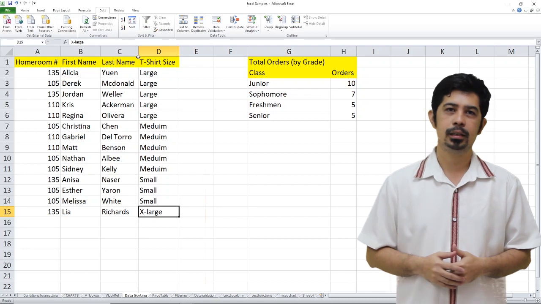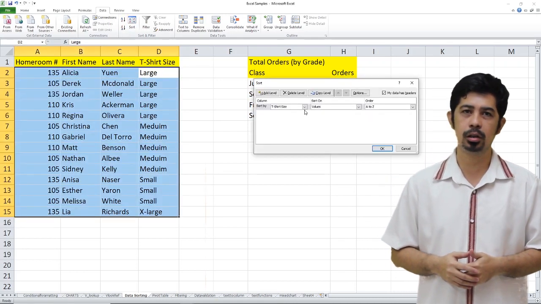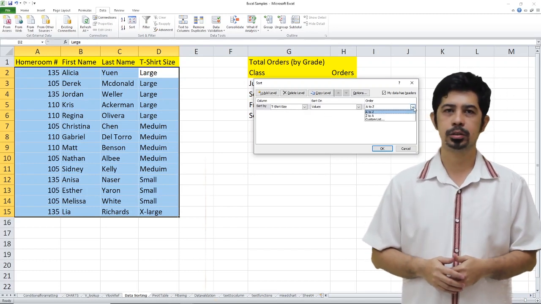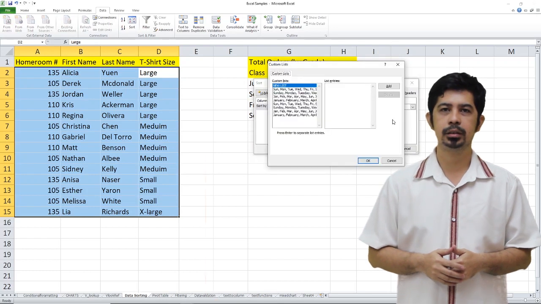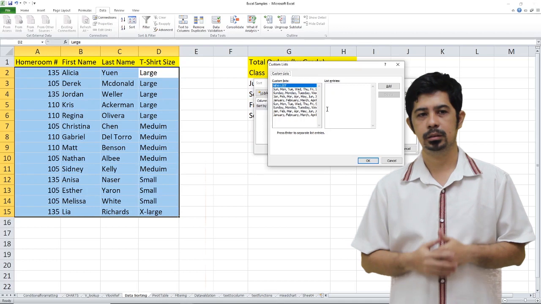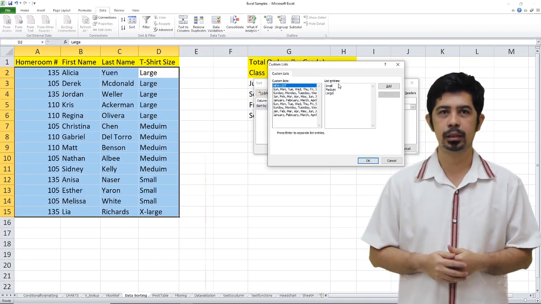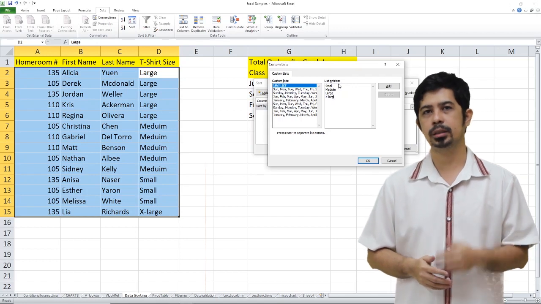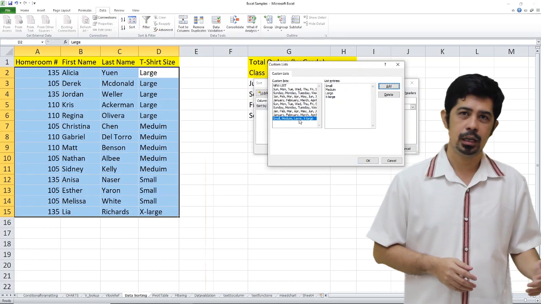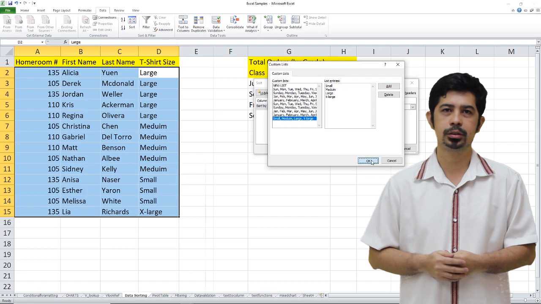To begin, click the sort command on the right, and you can see that it's ordering from A to Z. Click the drop-down menu and select Custom List. We can enter the shirt sizes in the order that we want. So, you click on the box and start typing, and when you're done with your list, click the Add button. Make sure that your list is selected over here on the left, and confirm or hit OK. Now the worksheet is sorted the way we want.